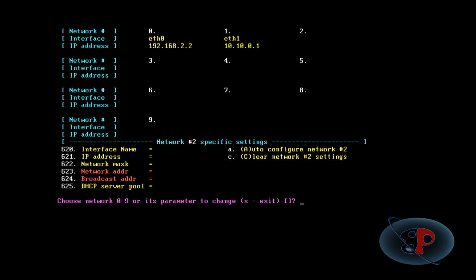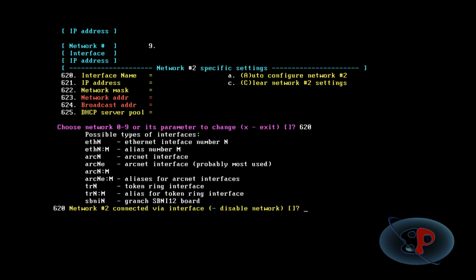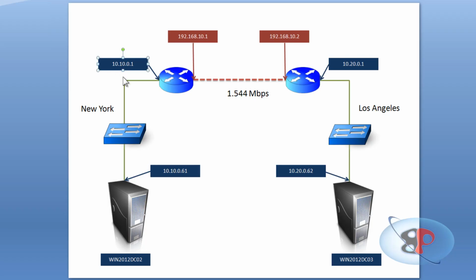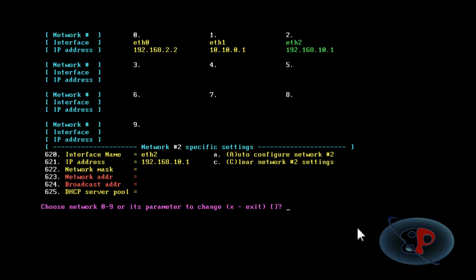And here I'm going to enter the interface name as ETH2. And the IP address, I'm going to enter it as 192.168.10.1. So do you see this one? 192.168.10.1. All right. And here I'm going to enter the subnet mask as 255.255.255.248.